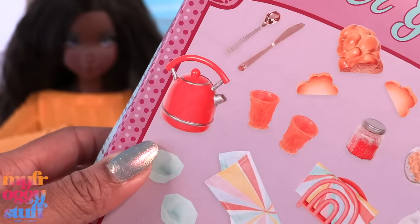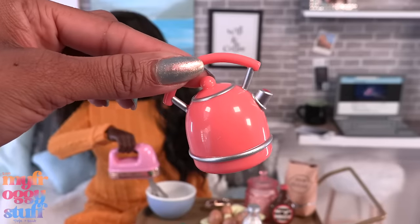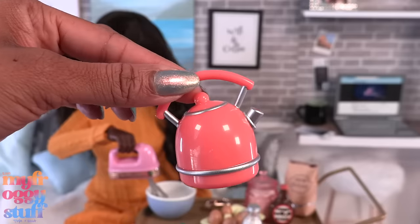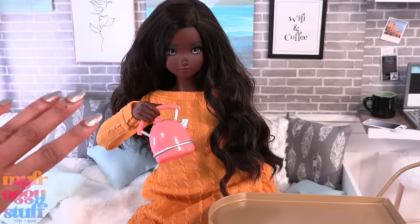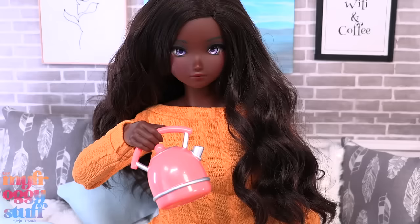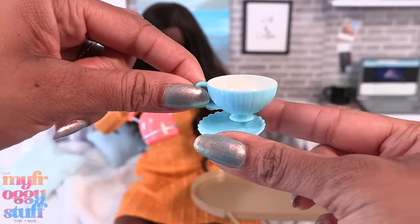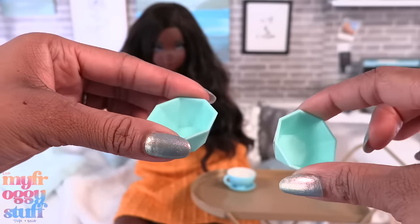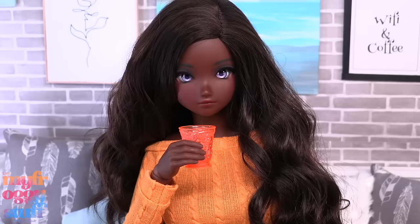I also picked up the Glitter Girls breakfast set — I thought that little tea kettle was too cute. I paid $7.30 for this one on Amazon. Here's the kettle — it is adorable, kind of a salmon color with silver painted details. I love the design but it's definitely too large for a Barbie; I kind of love it with a Smart Doll though. There are tea cups with little saucers — these are adorable. We get two along with two plates, two small bowls, and two glasses with an ornate design.